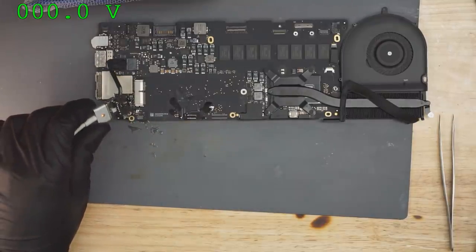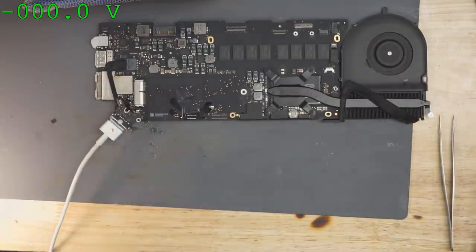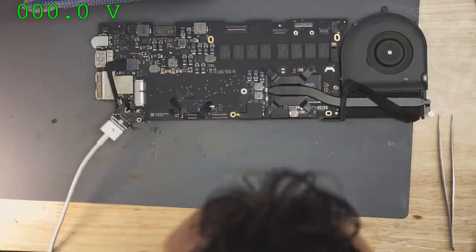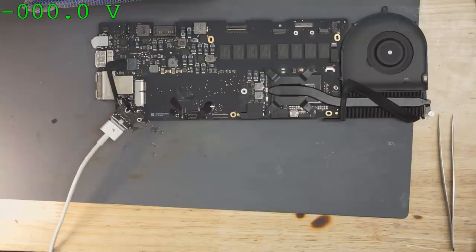Green light. Fan spin! Finally! Fan spin! Something that works! It took long enough. Look at that. It works. It works. It works. Yes!